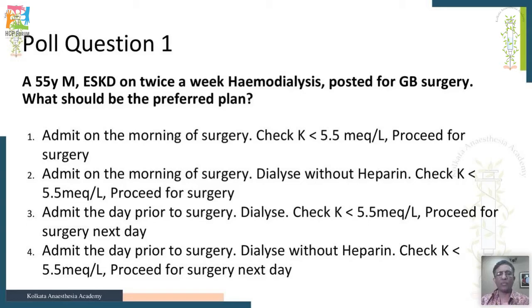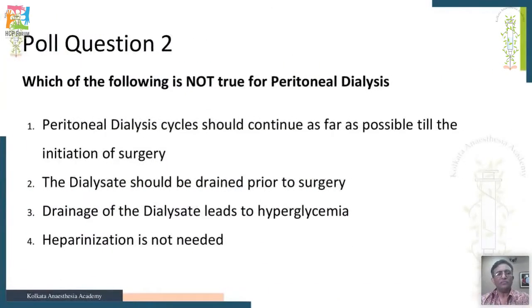It's not that you cannot do either of them, but what would be, in your opinion, the most appropriate way to get around this scenario? So please put in whether it is 1, 2, 3, or 4, and we'll close the poll in 5, 4, 3, 2, 1, and 0, and go to the next poll.